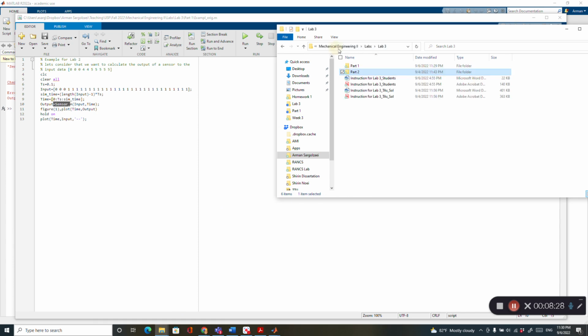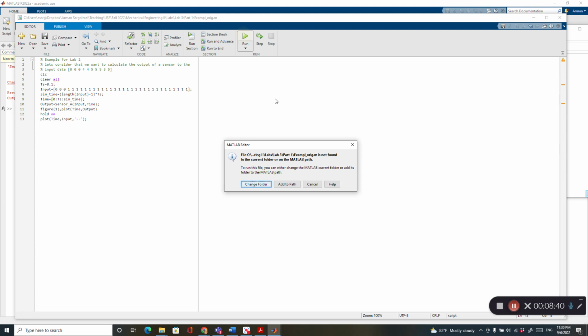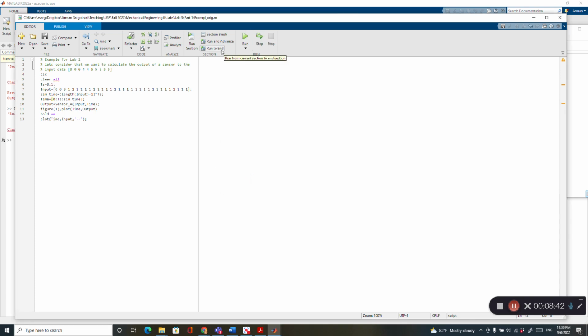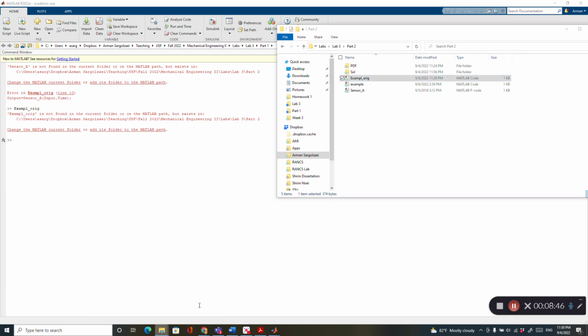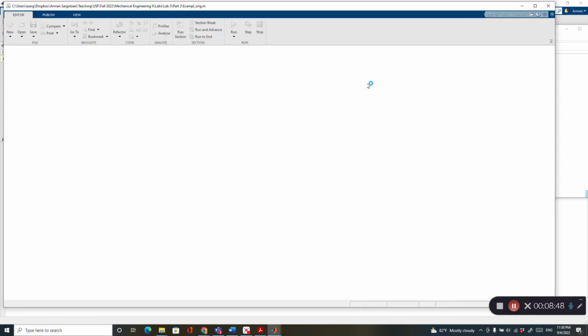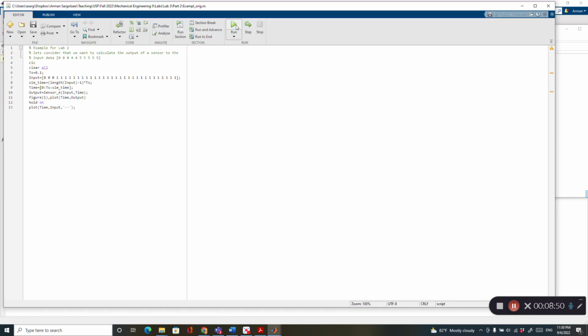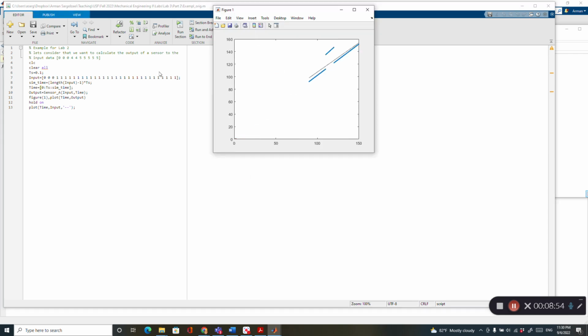Let me go to this first, change the folder. So I put it here. Okay. So if I run this now, you'll see that it's going to get sensor A.